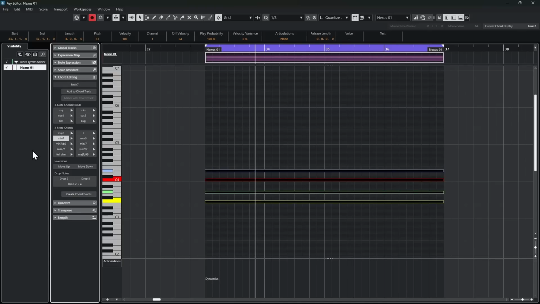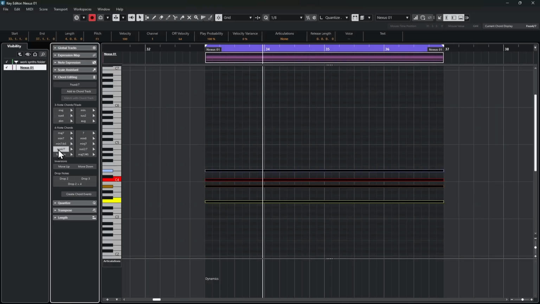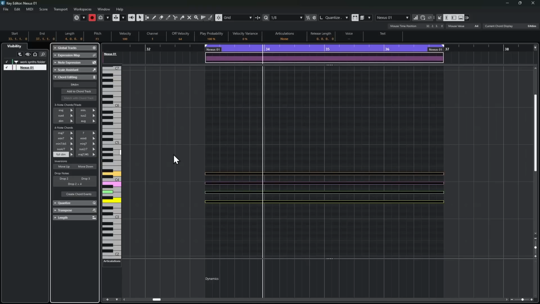It changes it. What if I hit this one that says minor 7th with a flat 5 and then play that? Very interesting. As I click through these different buttons, I actually get to hear the chord change as I hit the different buttons. For example, if I hit this sus4/7, or a full diminished. So even if you have no idea what these chords mean, or what these symbols are, you get the benefit of hearing how they sound without really needing to know anything else.